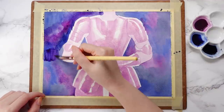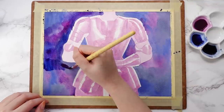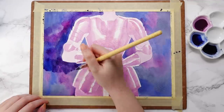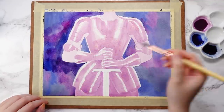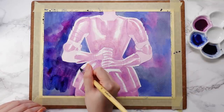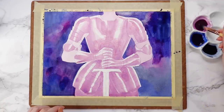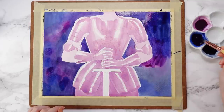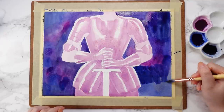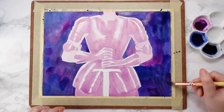One of the things I plan for is what medium I want to use and the general look I'm going for. With this illustration series I decided I wanted to work mainly with watercolor, and that each piece would feature the full figure of the character as well as an environmental background. Some people do all of their sketches in advance so that all they have to do is paint when the time comes. For me, the way I planned ahead was that I created a mood board for each zodiac sign.